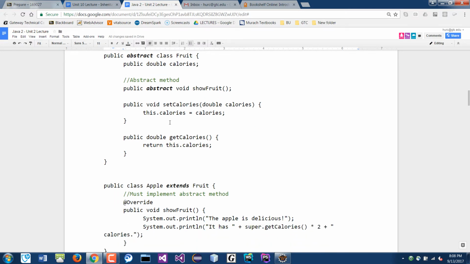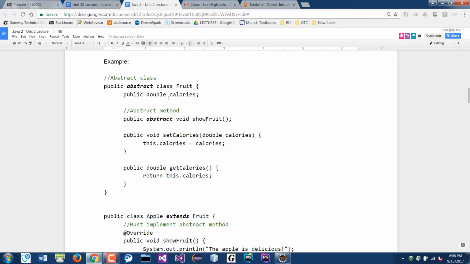I'm going to use this just briefly to show what that looks like. You have an abstract class called fruit, and you use the keyword abstract in front of the class here. Previously we never saw this before. We just said public class and the name of the class, or private something. The same thing for a method: you would say public or private, the void or data type, and then the name of the function. We didn't use the word abstract before. So this is a new keyword that you can add.